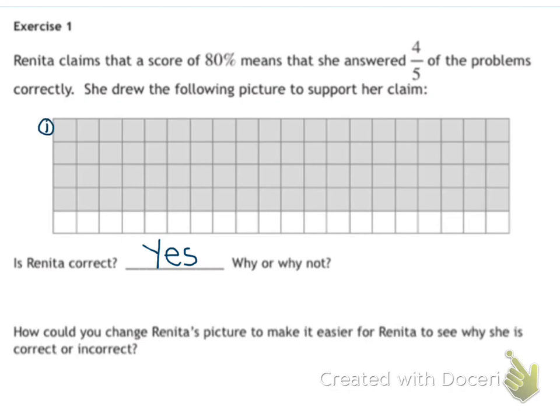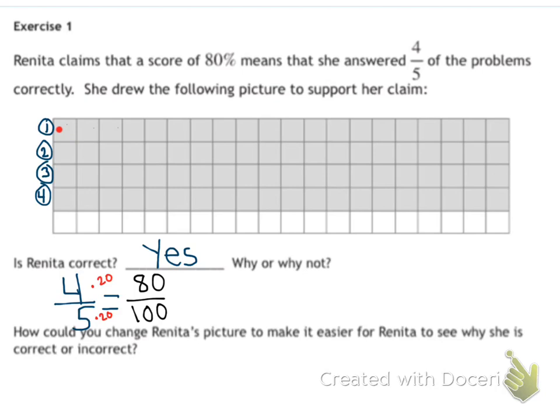So see right here, I have one group of 20, because if you were to count all the units here, every unit you have one line of 20, and then 2 rows of 20, 3 rows of 20, 4 rows of 20. So I know that we have 4 rows, right? 4 out of 5 rows are shaded. And each row has 20.